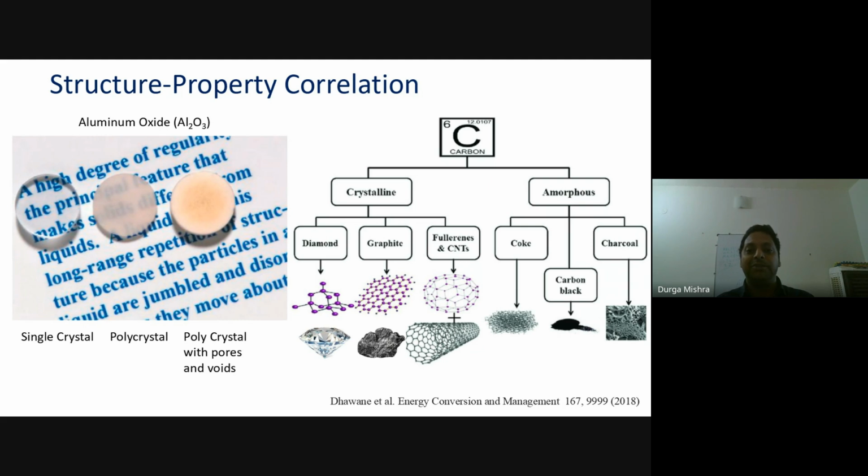So it can be in a structure we commonly call diamond. You have a structure which we commonly call graphite, the graphite that you use in your pencil. There is now another form of carbon, that is fullerenes. These are all nanostructures: fullerenes, carbon nanotubes. There is also nowadays a 2D carbon material called graphene. So various forms of crystalline carbon exist, and they all have different properties.